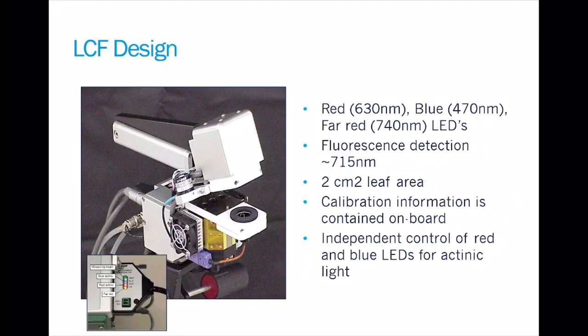The basic fluorometer design looks like this. It's a special chamber. It has a round aperture that's 2 square centimeters. It comes with an extra cable that connects to the console. On the cable you'll notice indicating LEDs, which are helpful to know what light is on in your chamber. You also have a pin out here where you could connect up an oscilloscope if you wanted to look at the raw fluorescence.